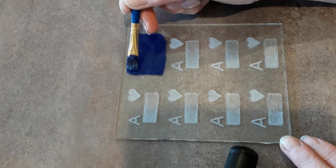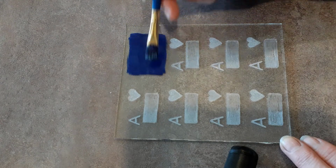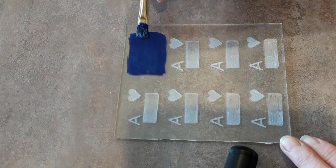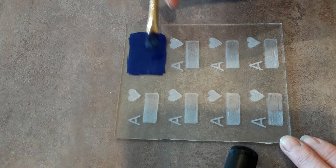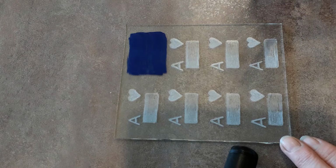I am told as well that once it's dry and baked, you can add another layer on top if you want to make it a little bit more dense. And again, that would probably help to take away any brush marks or texturing. However, we'll leave that there to dry. That should be enough to let us get on with.